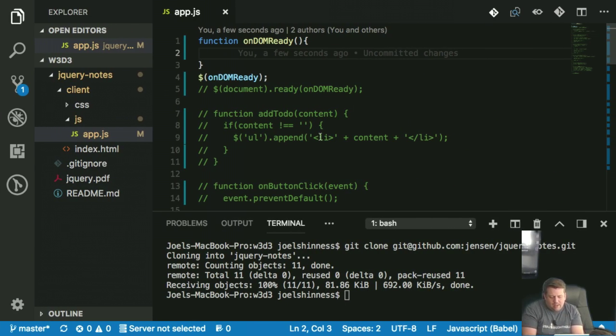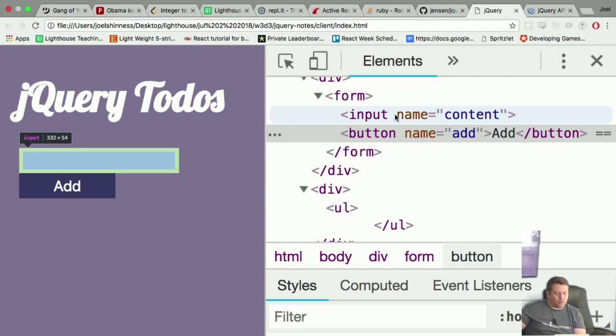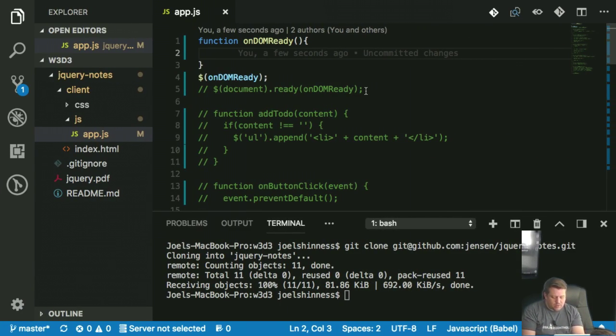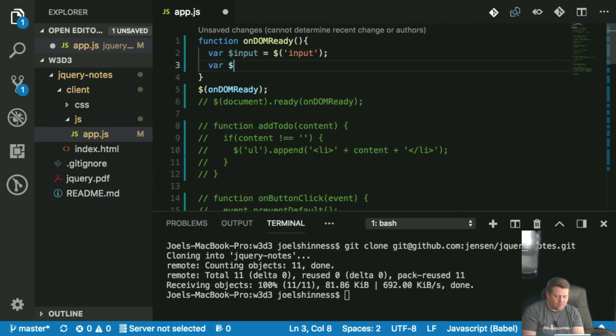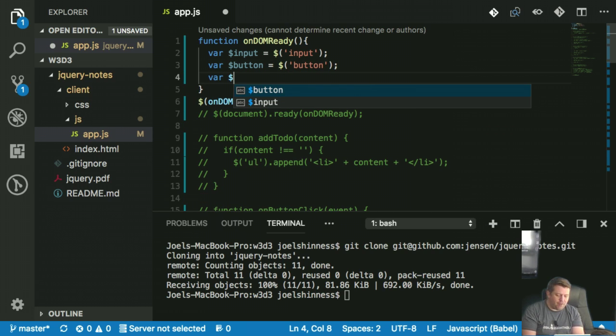What items am I going to want to grab so that I can actually manipulate them somehow? So I'm going to say var input equals input, var button equals button, and var list equals UL.